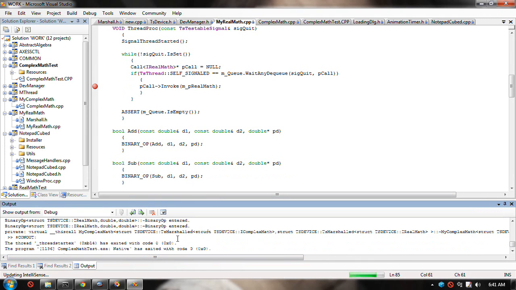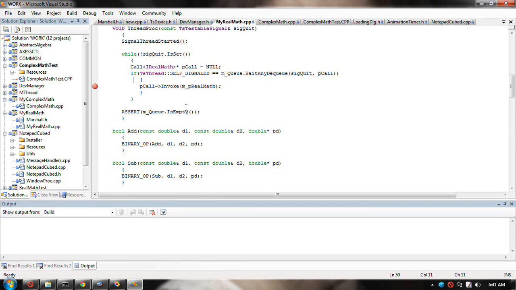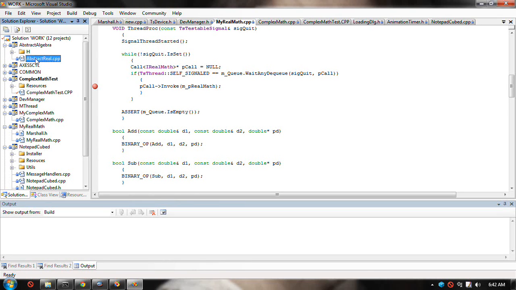No, I just quit. But if I do this, there's the sum, same as before, and the name of the struct this time was my complex math using a marshaled iComplex math, implementing an iMarshal complex math interface, and it does that using a marshaled real math. And so therefore, we now have a complex math object from which I'm going to add to this abstract algebra, abstract complex, CPP, which will deal with complex numbers, and marshalling or not, that will be hidden in the construction of the main object that everything will use.